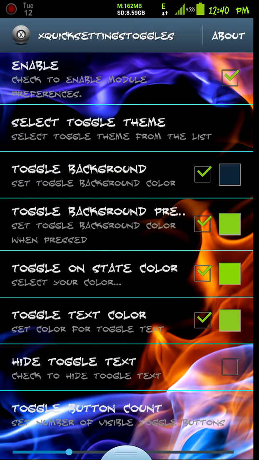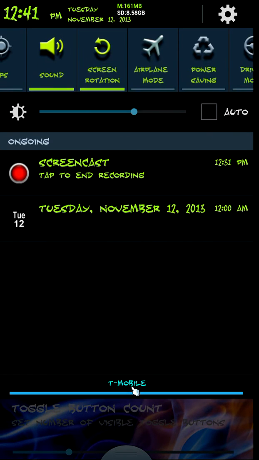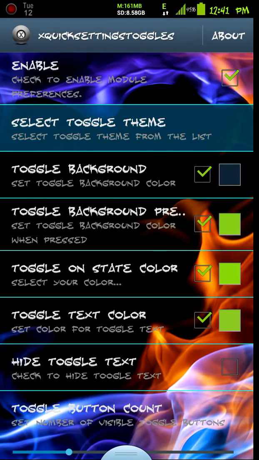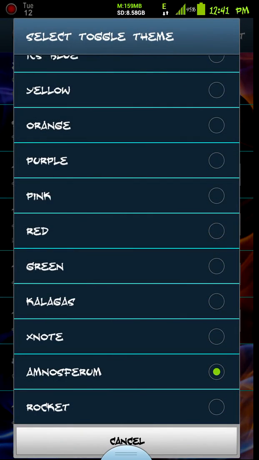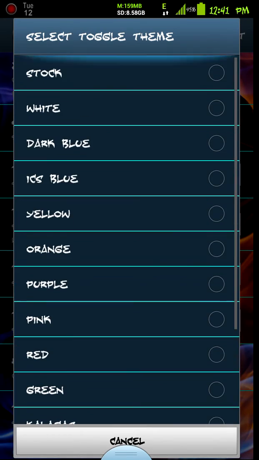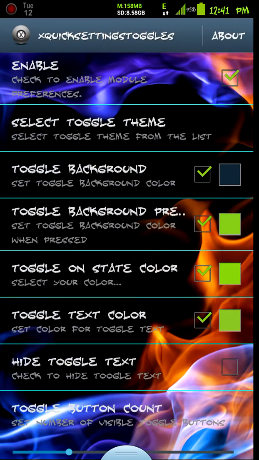Here's another one that's pretty cool. This one is the quick settings toggle. I actually use this to change my quick settings up here from the stock to what you see now. You can change the color of the background of the tiles to anything you want. So instead of them being this bluish gray color that I have up here, I can actually make the whole thing green if I wanted to. And then there's themes that you can choose from. You can see the one that I have chosen, as well as other ones that are colors in the stock.